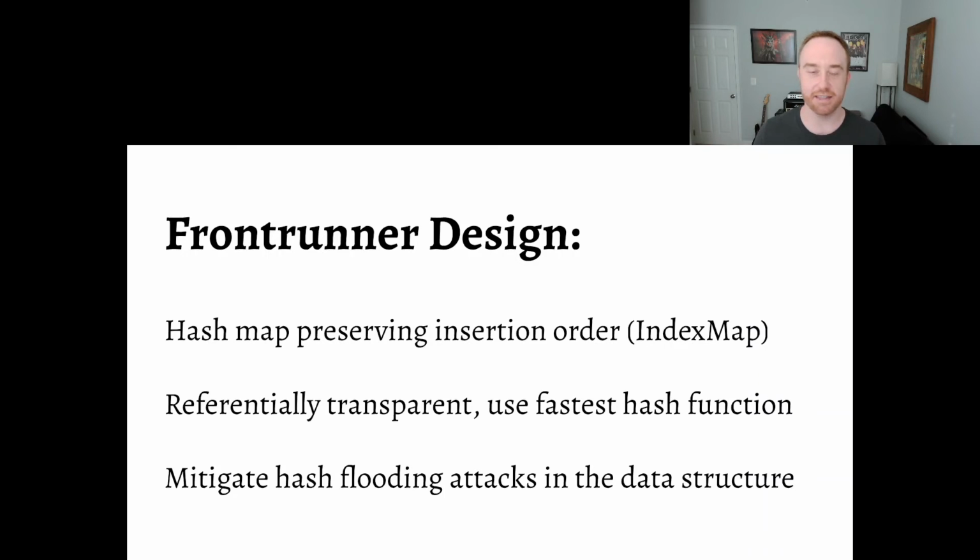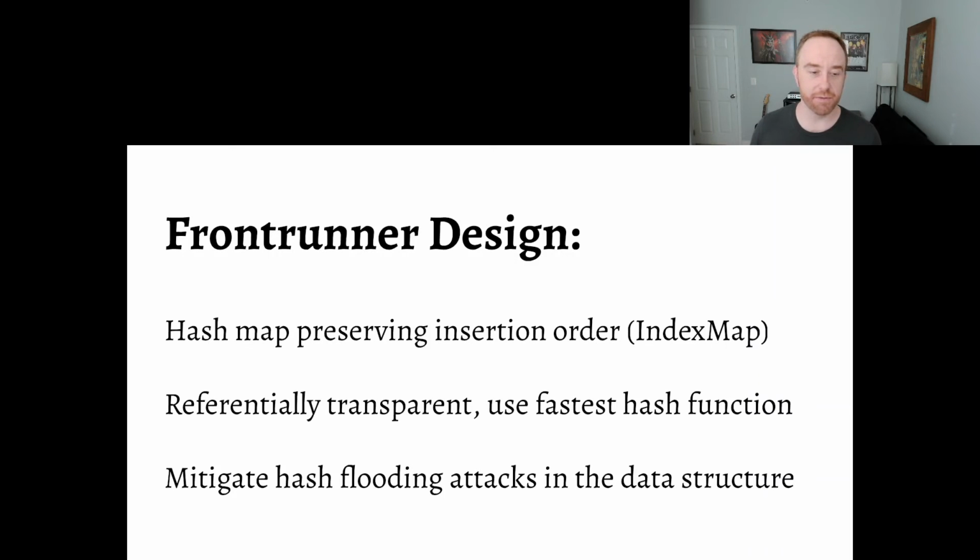There are some use cases where maintaining insertion order can be quite useful. I've talked to different people who are like, yes, this is definitely something I want. It's not something I always need, but sometimes I have run into situations where that's very helpful, and I would like my standard library dictionary to have that. That would be great. It's still referentially transparent. It uses the fastest hash function that's available, and that includes future hash functions that don't exist today. When they come out, we can upgrade to them as a non-breaking change.